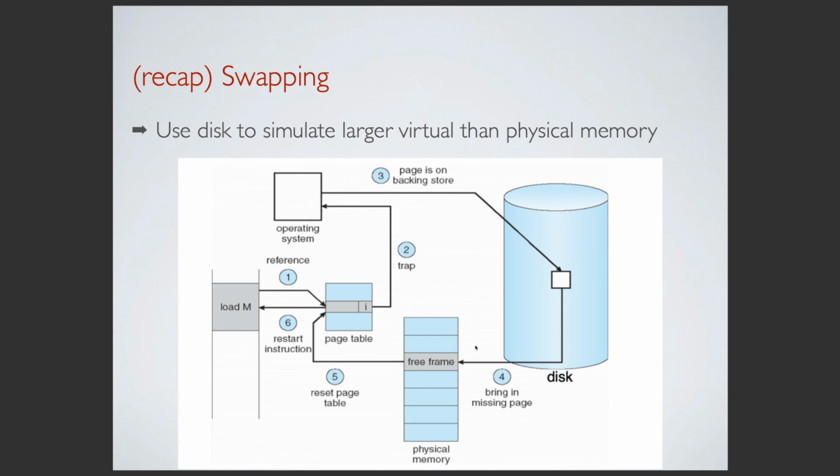And this story works. The detail that we're going to look at today is the following. When the operating system fetches the page from the disk and puts it back in physical memory, wait a second. We are doing that because the physical memory is full. So where do we put it if it's full? We need to evict a page. We need to kick out another page. Which one are we kicking out? That's going to be the big question here. So which page should we kick out?